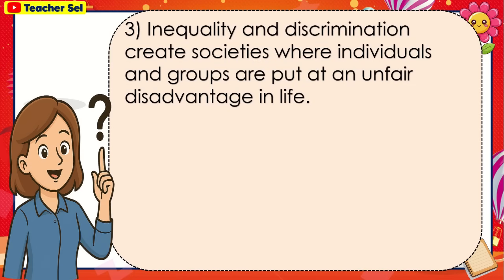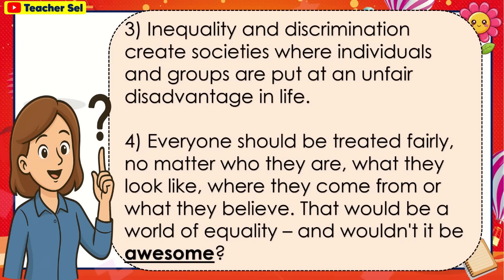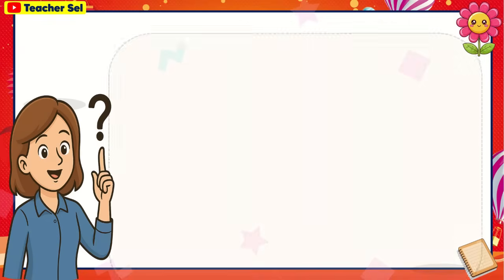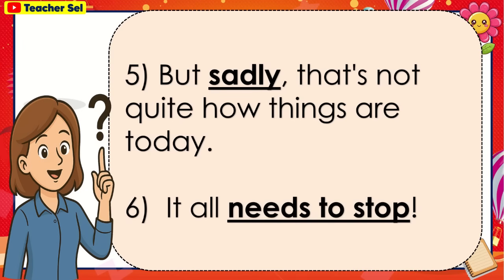Inequality and discrimination create societies where individuals and groups are put at an unfair disadvantage in life. Everyone should be treated fairly, no matter who they are, what they look like, where they come from, or what they believe. That would be a world of equality. And wouldn't it be awesome? But sadly, that's not quite how things are today. It all needs to stop.